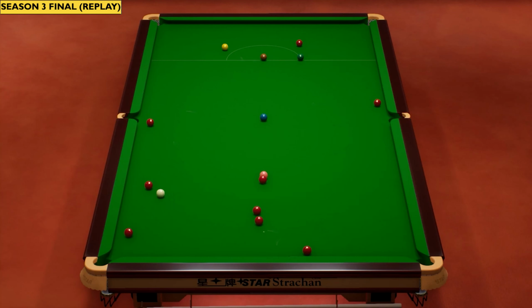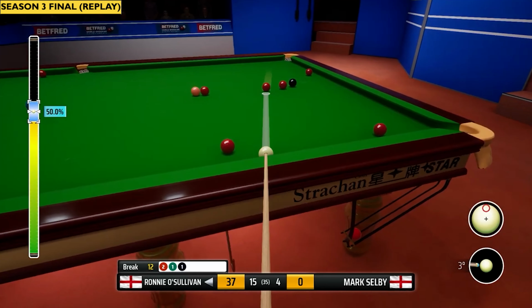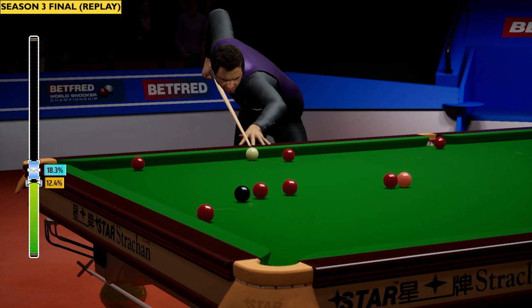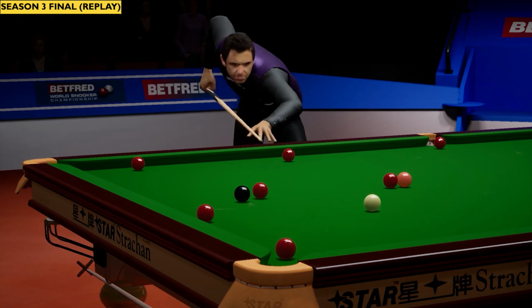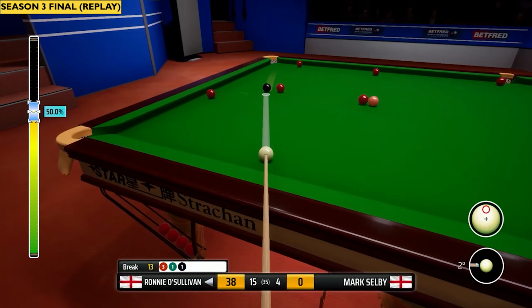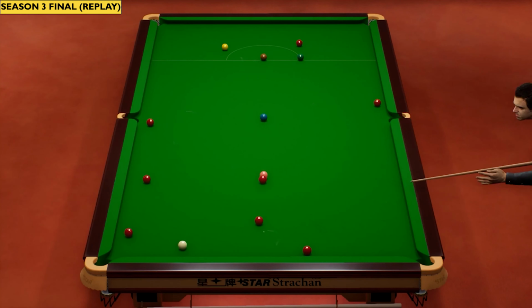So, drop the black in. 12. So we've got this red, I think, is the one. So we'll be on the black again. Nicely. 13. That could have finished a little better. Okay. 20.